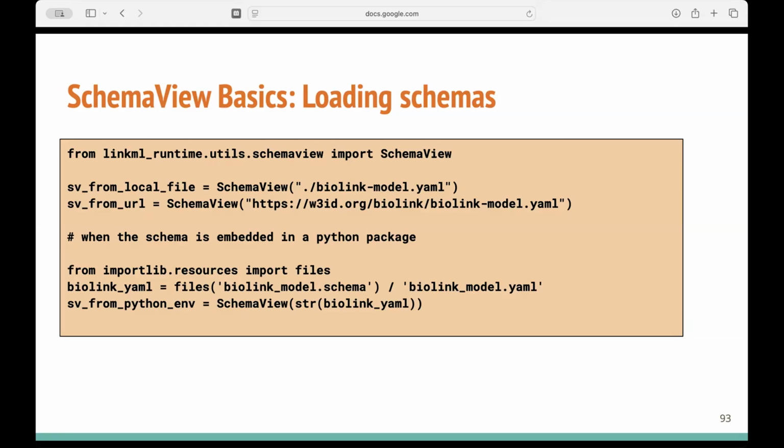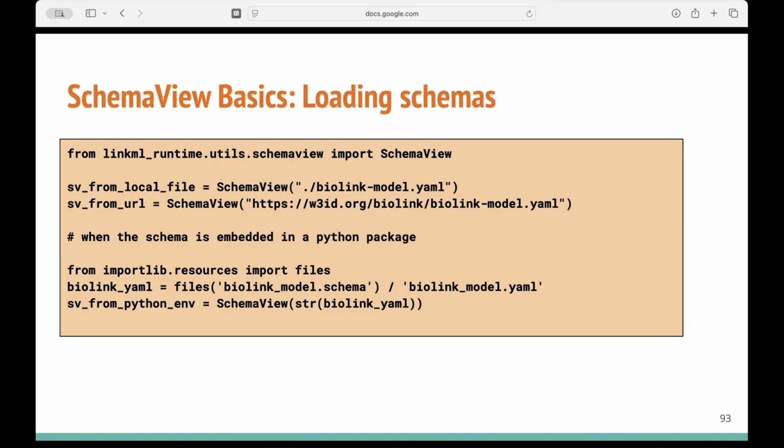And then you can also, and this is a pattern that's really common, and it's why in our examples and in a template the schema is not at the top level. It's down in the Python package, because then you can import a schema as a Python dependency, import a specific version, and read the schema view out of your Python environment. You don't have to know specifically where that file is. You get it from your Python environment. You've declared a certain version.